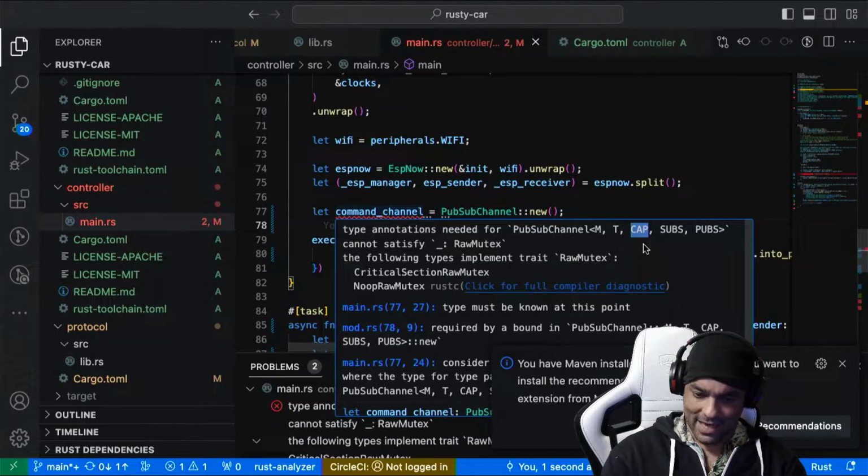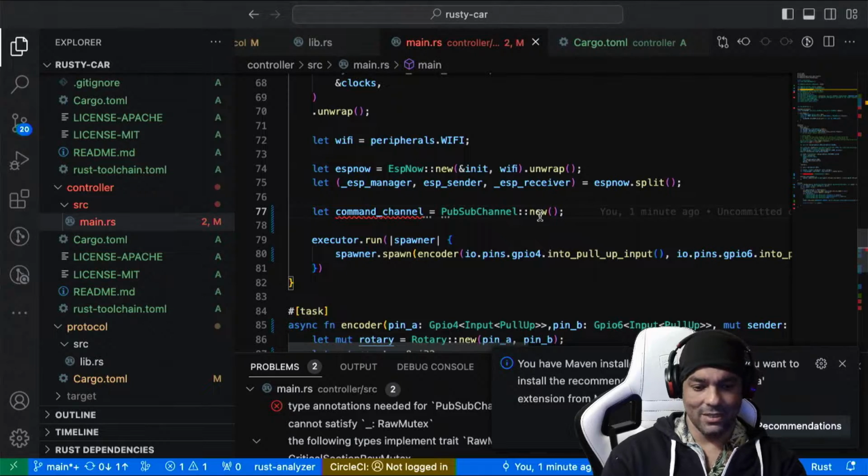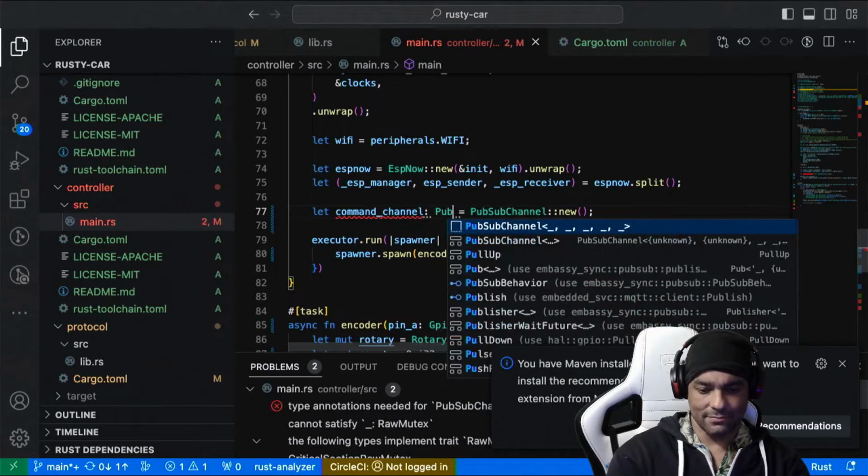But as this is all geared towards having a no alloc footprint, so that you can make sure that it doesn't need to allocate memory after it's initialized. By the way, that's not what I'm doing. I'm allocating all over the place, but that's how this library works. And also we need to define the maximum number of subscribers and the maximum number of publishers. Doesn't really matter that much for us right now. So let's just define something.